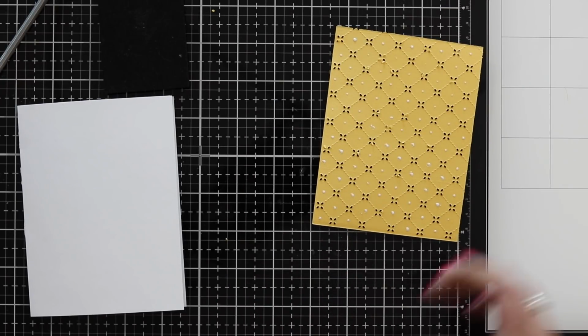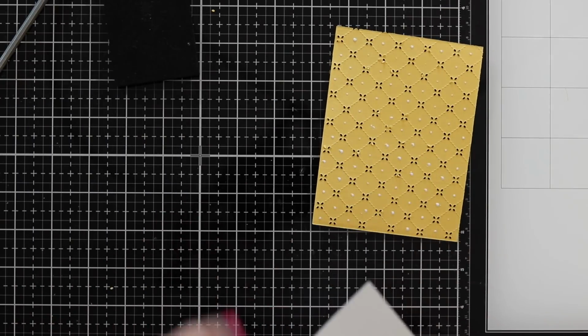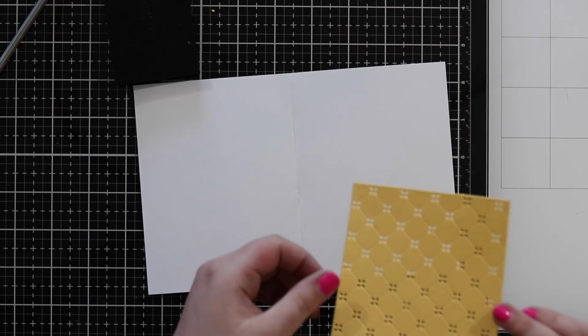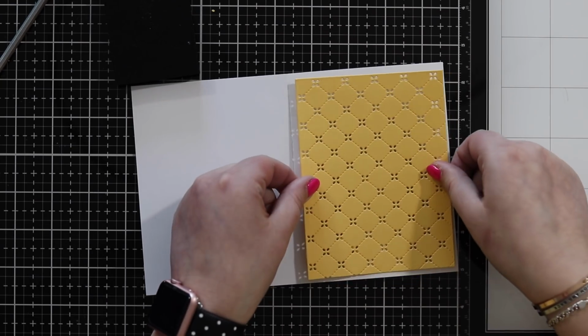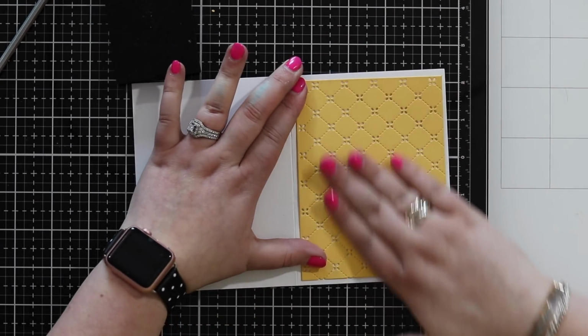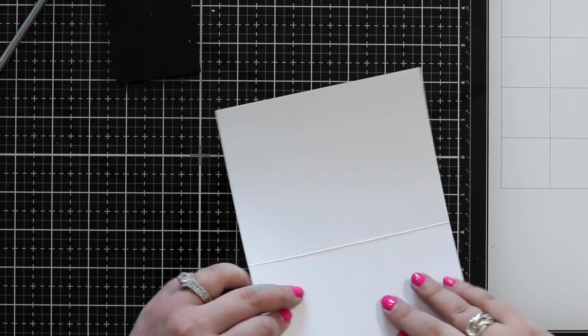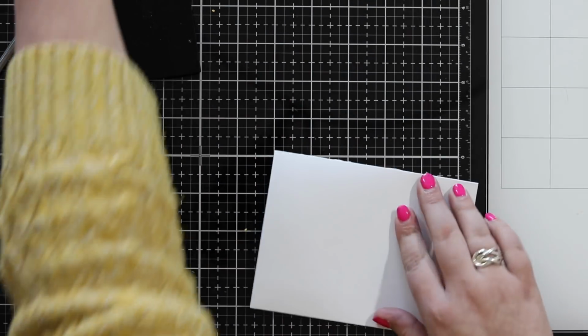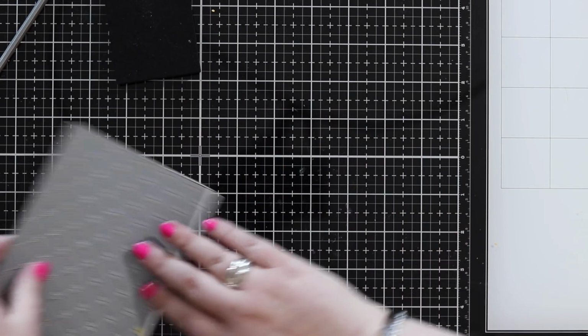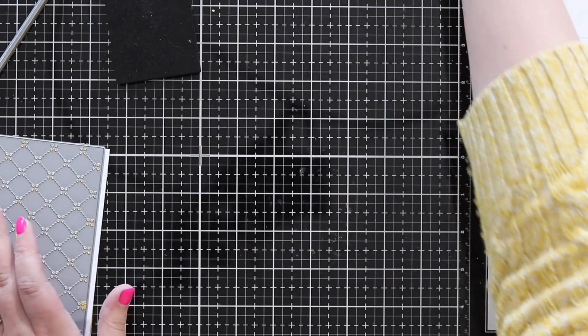So once you've done that, I'm going to open up my card base flat. I always map my layers with my card base flat. It's less springy and you're going to get more even effect if you do that. And so you just want to press that down. Now I'm just going to turn this over and pop the die on top, just something heavier on top. I'm going to put that to the side while we finish off our wreath.